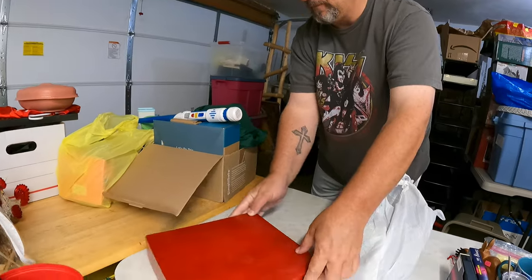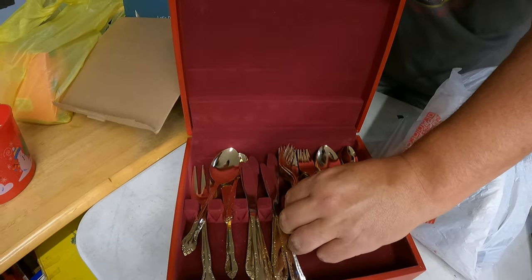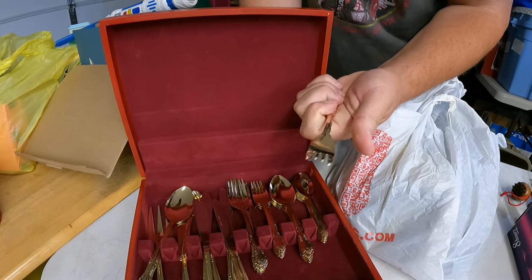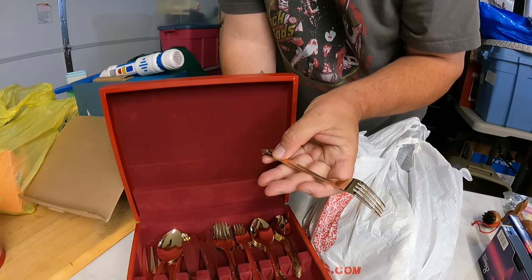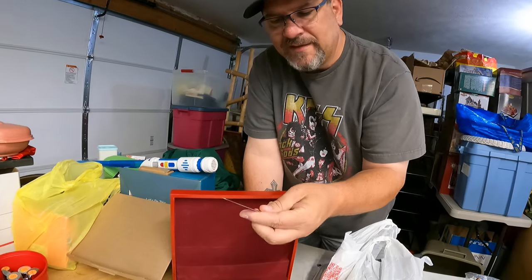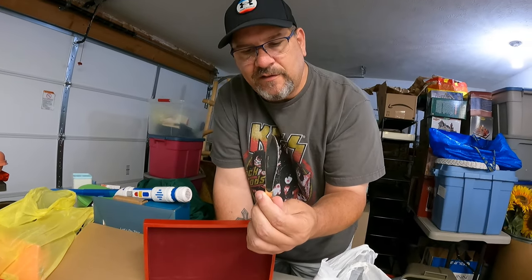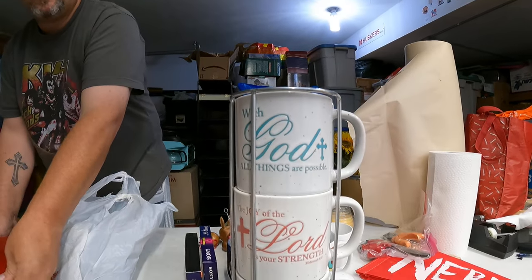She also picked up that we missed this interesting set of gold-plated gold silverware. It actually says it's 24 karat gold. No, it says it's stainless china, but it's all gold plate except for the knives. For some reason, the knives they leave silver on top. I don't know why. Yeah, she picked that up. What'd you pay for that? $2.50. It was the other part of the two for $5. Worth a shot. Okay, then my stuff.